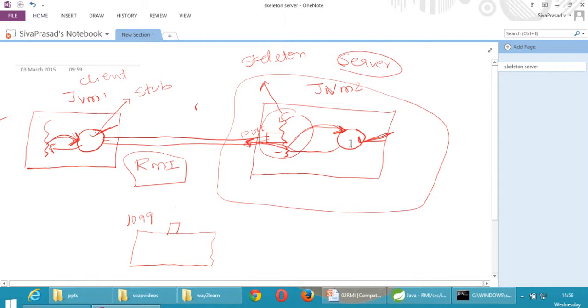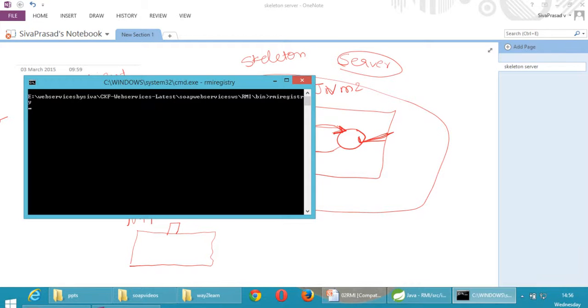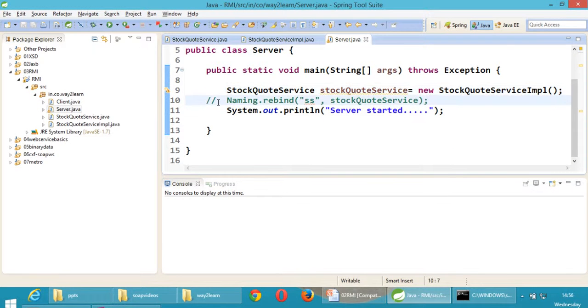Now in your server, see here what I am doing. I am saying Naming.bind. Once I say Naming.bind, the logic inside the bind method will try to connect to the RMI registry, which is running on the same machine. The first argument can be like this: rmi://localhost:1099/some string.